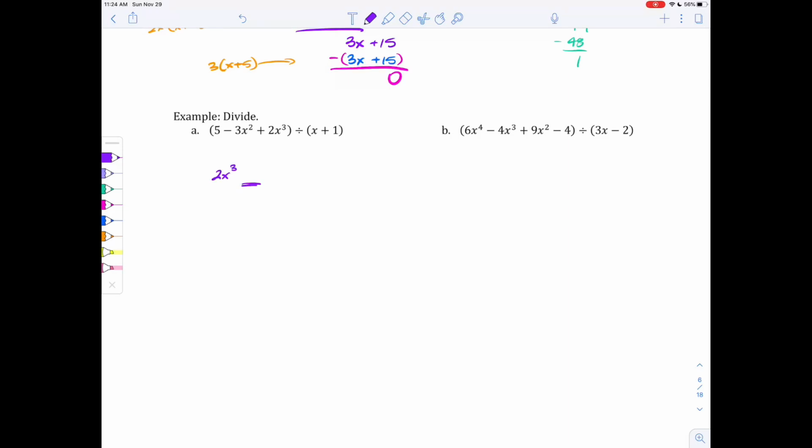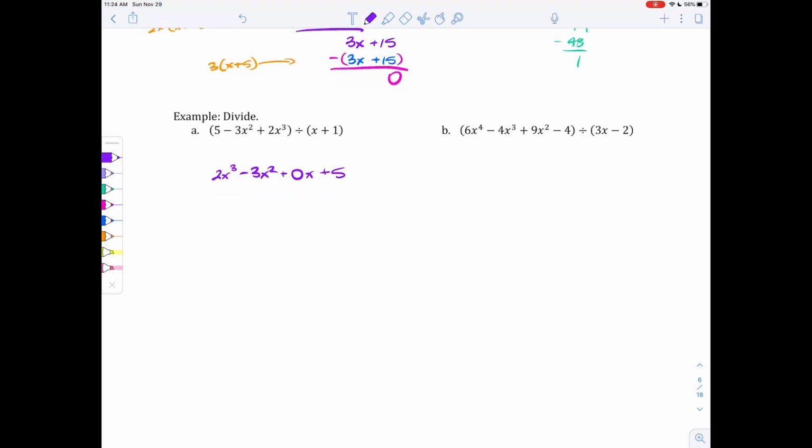Next we need our number of x squareds. Fortunately we've got that. There's 3x squareds. Then our number of x's, but I don't see any x's anywhere in here. There's no straight linear terms. So we're going to say that there are 0 x's. And then our constant term, finally, how many x to the zeros do we have? We have 5 of those. So this is how we've accounted for that there is a term of every degree and that they are also in descending order, 3, 2, 1, 0. Absolute necessities for this to actually be able to proceed.